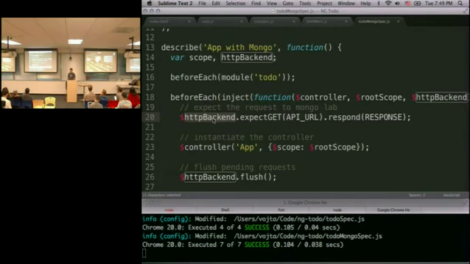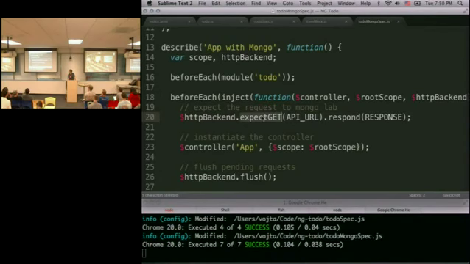It's a mock version of the HTTP backend service, which is the low-level service responsible for sending requests. This mock version has the same API, so if you inject it into your application, the whole app works the same because it doesn't even know. But this version doesn't send requests to a server. It just pretends to. And even more, it has extra APIs for testing.